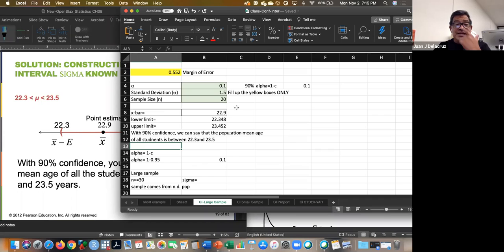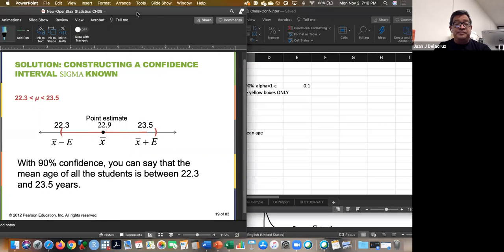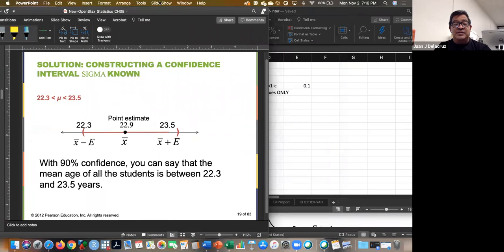Okay. In this case, this is very helpful. I don't know if in your example you have all this. It has to be here also with some color to differentiate, probably I will put the yellow, because those are formulas. You don't need to do anything. Here I ask Excel to subtract the margin of error, which is A2, from the X bar. Here I ask Excel to add the margin of error to X bar, right? So in this case, very simple. We are finding the values. That's a very good thing, because we don't get too distracted with so many procedures. I just identify the values that I need.